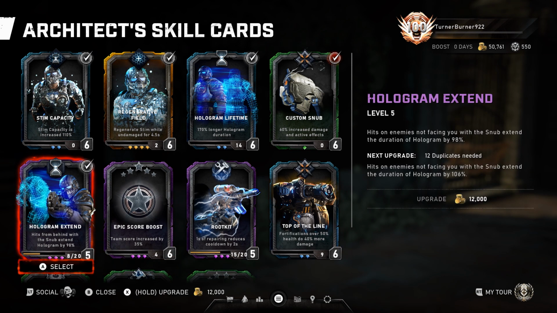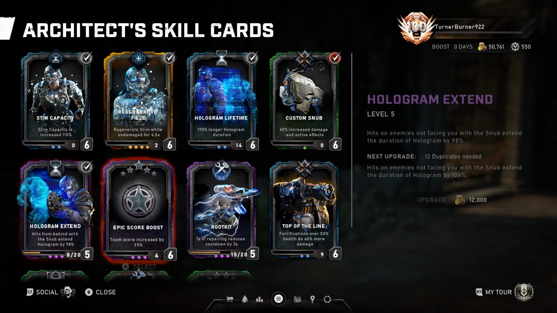Hologram extend. Hits on enemies not facing you with SNUB extend the duration of the hologram at 98%. So intuitively, this stacks well with hologram lifetime. The hologram lifetime will give you a longer hologram period. Hologram extend will allow you to continue that as long as you're hitting the enemies that are facing your ultimate. Because if they're facing your ultimate, by default, their backs are towards you, so that's going to extend the ultimate. So you'll see me do that on the line to trap a couple of scions in the supply room.